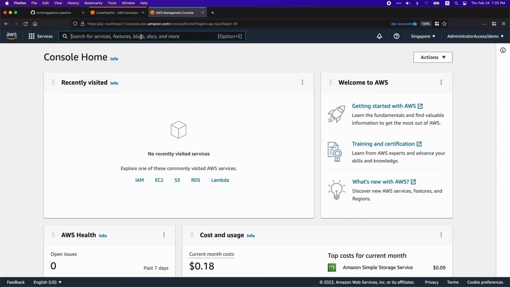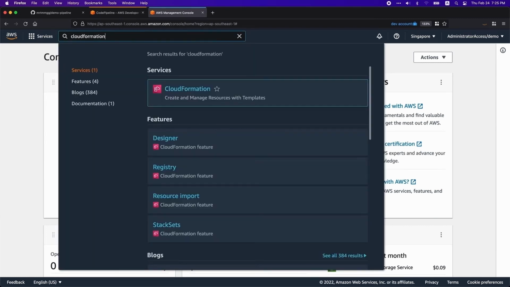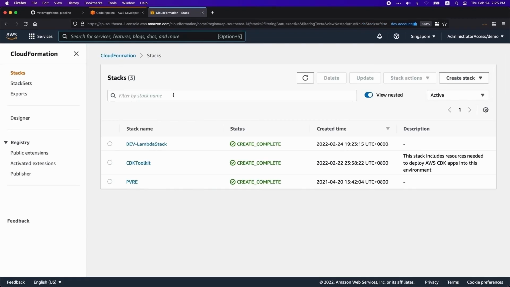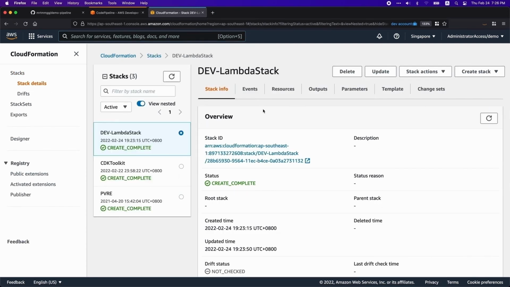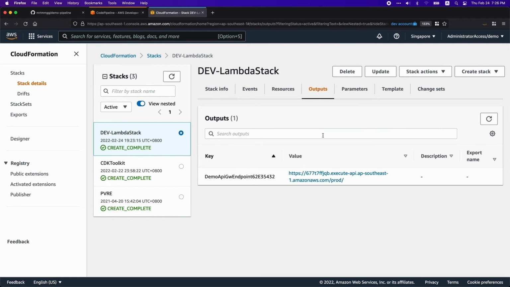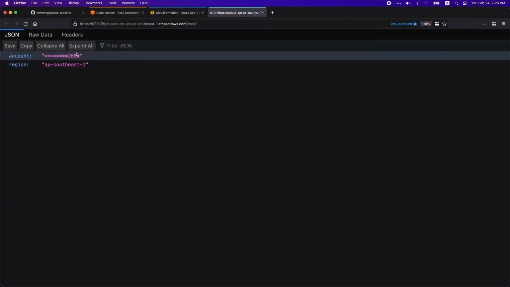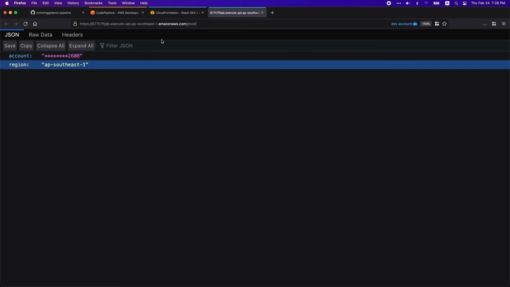Let's go to the dev account to see if our CDK application is deployed and working properly. Okay, now you can see the CDK application is running in the dev environment as intended.